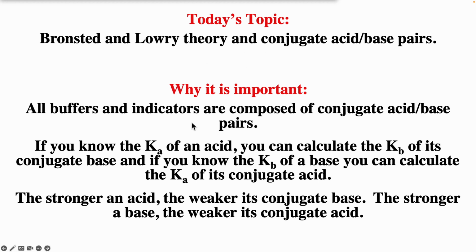Now, here I'm saying acid and conjugate base, and here base and conjugate acid. It's actually an acid-base conjugate pair. And so a base will always have a conjugate acid, and an acid will always have a conjugate base. But again, think about it in terms of an acid-base conjugate pair.